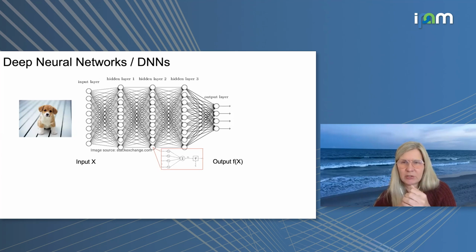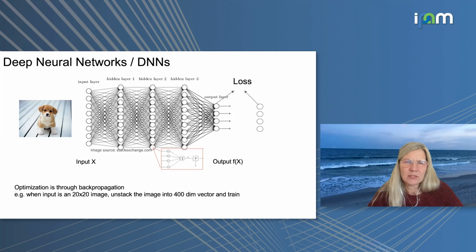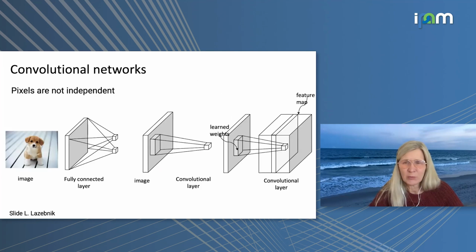So you see this type of architecture does not really consider the fact that the neighboring pixels in the image are actually related because they are spatially close, and likely the weights which are combining the neighboring pixels should be somehow related. So instead of considering an image as a vector of numbers, a while back there was this concept of the so-called convolutional neural networks, which exploit the idea of spatial neighborhoods in the image, whereas in fully connected neural networks, each pixel is independent and it's connected to all nodes of the hidden layer.